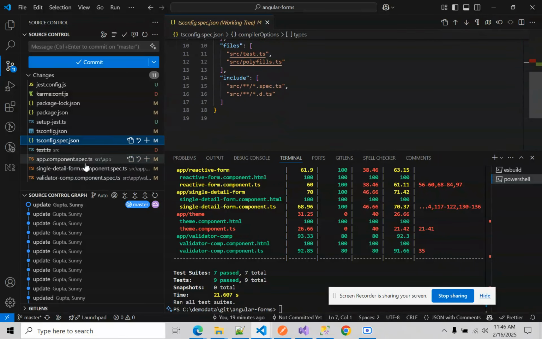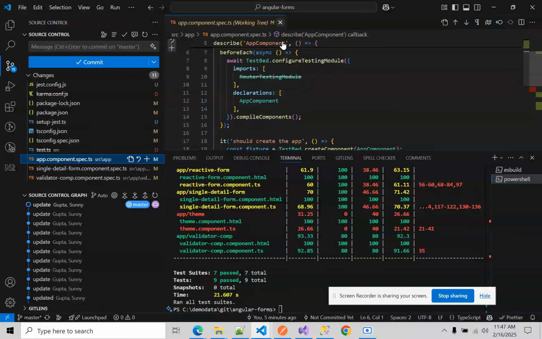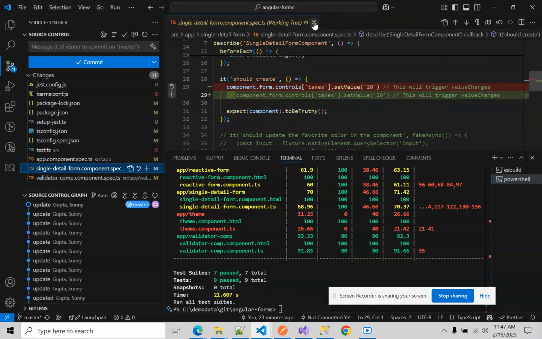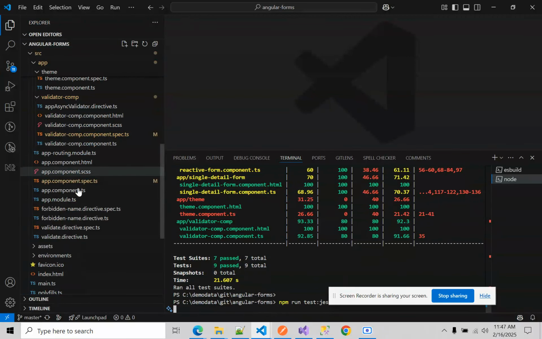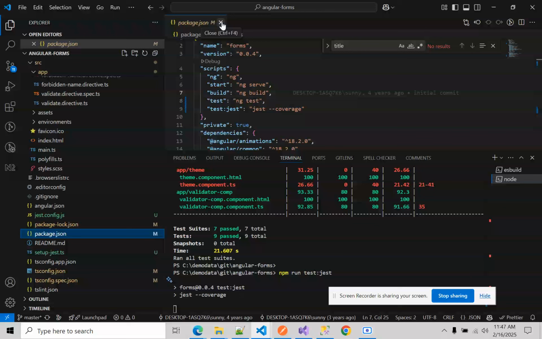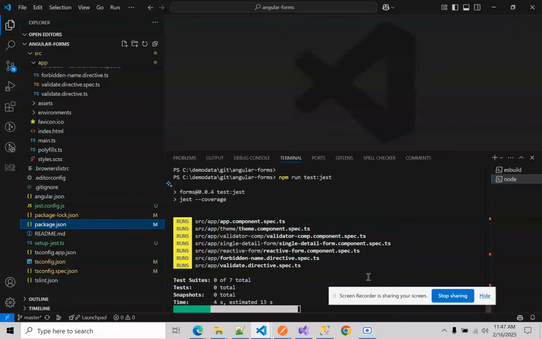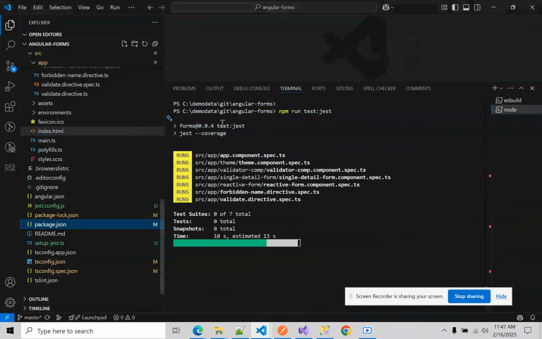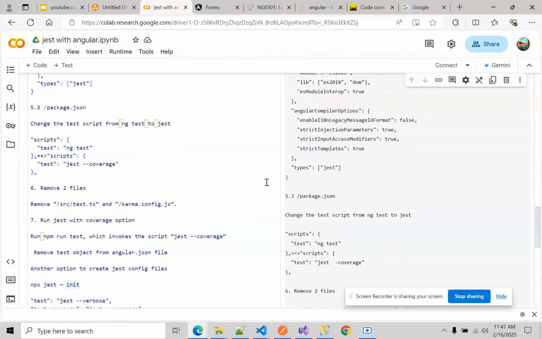These are minor changes that I have done, according to the Jasmine Karma test cases that we have. We are simply using those to run all those test cases. If you run this test, this is the Jest coverage that we are using now. So it is totally changed to Jest, which is no longer using Jasmine Karma. Let me run this also, so that you get more understanding. You can delete all those things. And Jest is also a popular package, so it is very good to use.